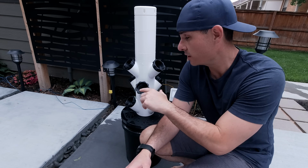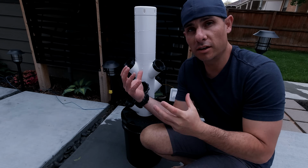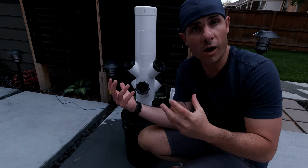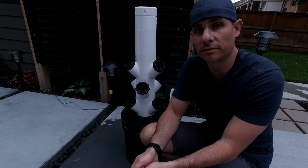I'm really impressed with how well the water is actually dispersed within this. The other kind of cool thing is it adds kind of a fountain water sound to your garden, and that's always nice and relaxing in my opinion. Now, of course, you can't just put plants in this thing and expect them to thrive. You've got to add nutrients to the water.